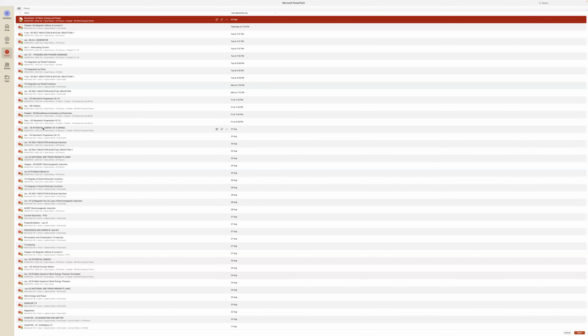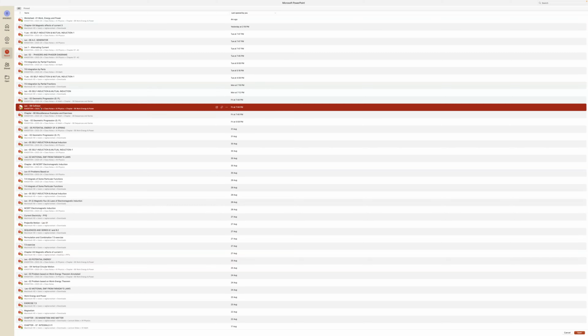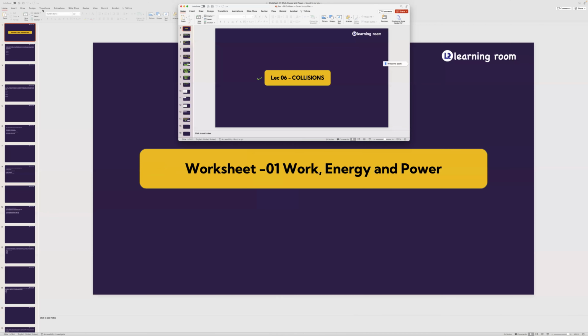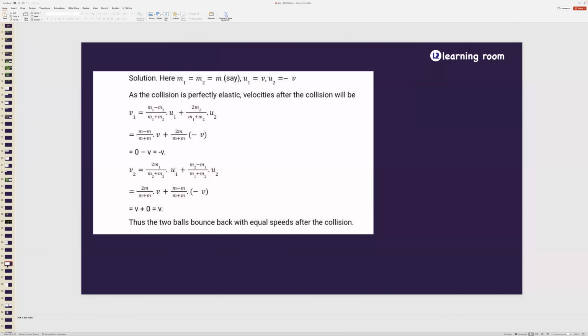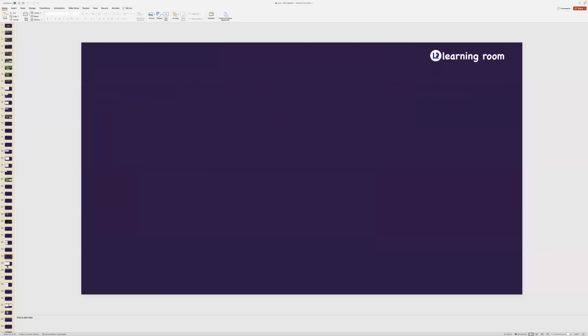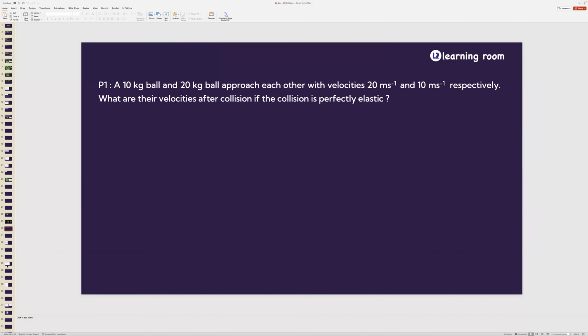Tell me if you are able to see collisions, let me know. Right.